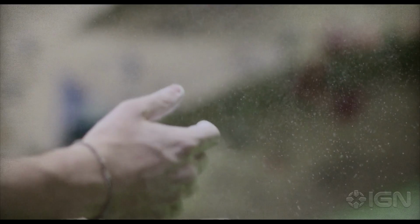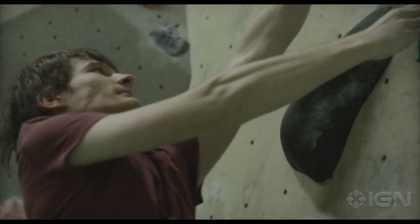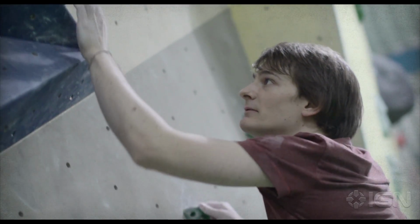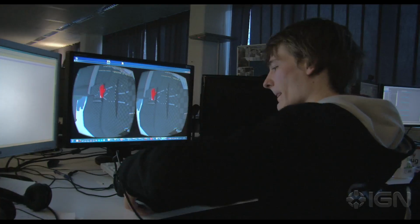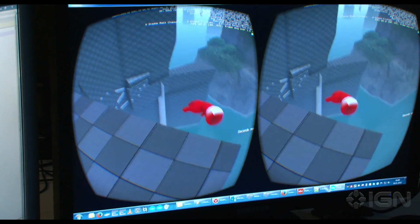When we started the production of The Climb, we did a lot of research about how real climbers climb. Every Monday and Thursday we go indoor climbing. So I had this kind of background where, okay, climbing, what happens when I climb? I look at the wall and I look where my next grip is. Had that in mind, I also thought, yeah, that's actually something I could easily prototype in CryEngine.